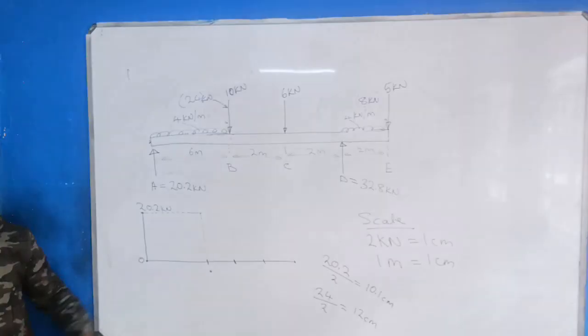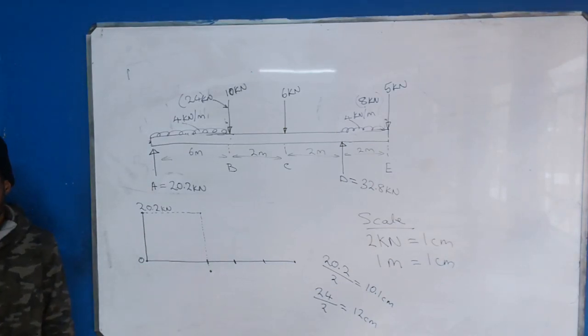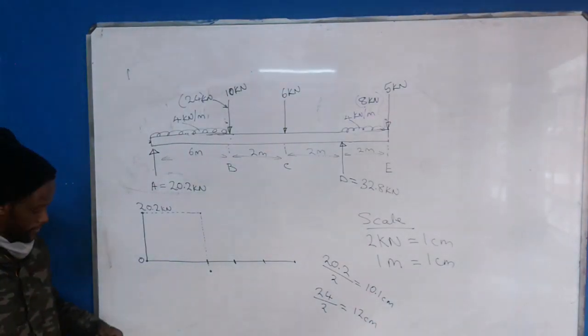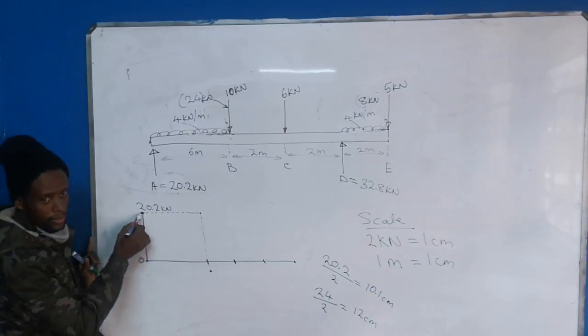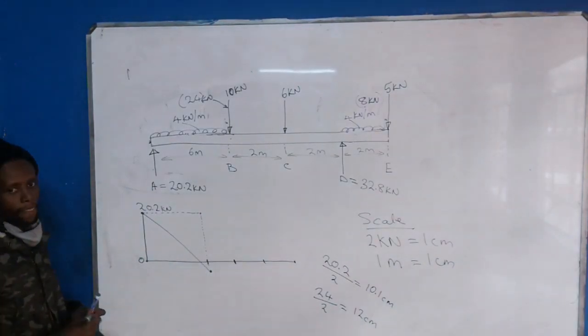I know it will go below the zero line, because at first we went 10 centimeters, now we have gone 12 centimeters, it will be below. Where it reaches you, now your diagrams are looking different. Others are using different scales, and then your diagram will be wrong. Bring it here. Draw through these writings, because you understand what's happening, so it's fine if you write through those notes of yours. At least you understand. Okay? Then you will connect this point and that point with a straight line, with a ruler. Straight. With a straight line.